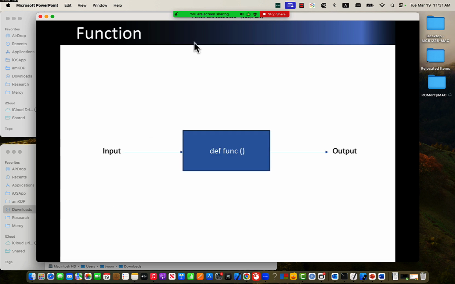So defining functions. Basically, a function has an input and output. Okay, function has an input. Input usually comes into the parameter here, right? And then the body of a function is nothing but the implementation of whatever the logic, and finally it can return the output. Not all functions need to return output.